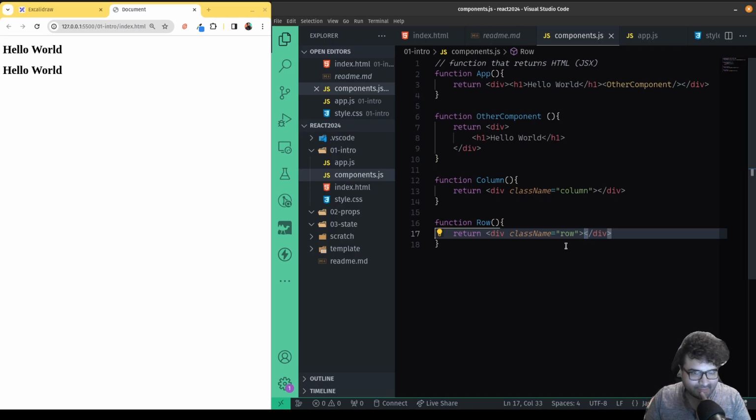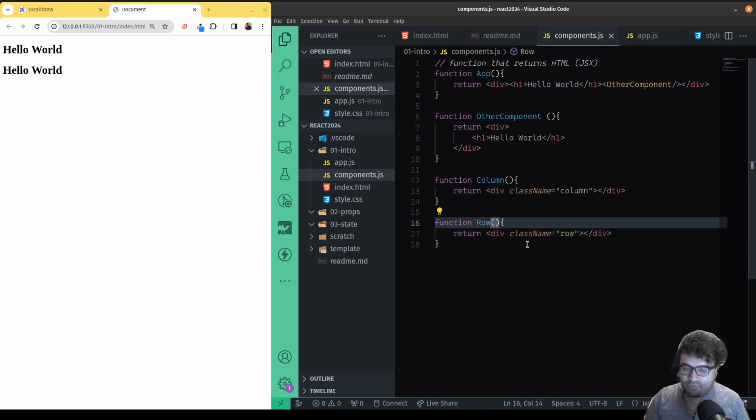I don't want to get into something too advanced, but I'm going to show you something. It'll make more sense later. In the next video, we'll talk more about this. But what I'm going to do is have this Row function take in an argument called props. As you'll see, props are things that come from outside. It's basically information from outside of the component. The simplest way to think about it right now is there are two sources of information or data that a component can have. Information from outside, that's going to be props, and information that comes from inside the component, that'll be called state.